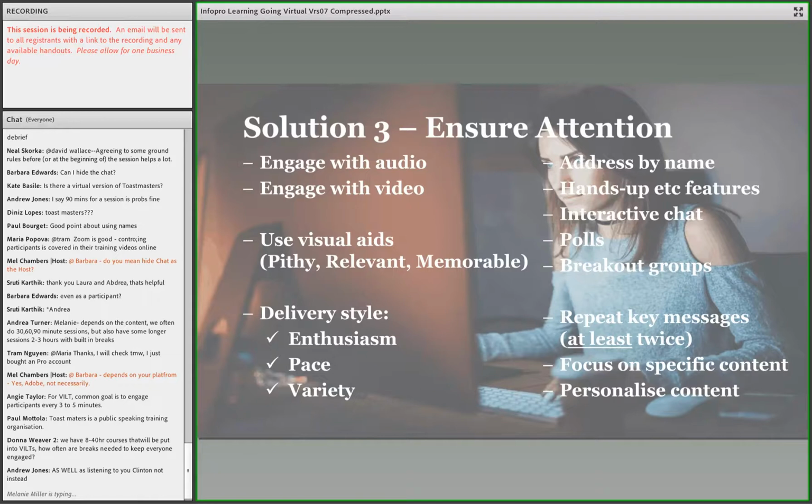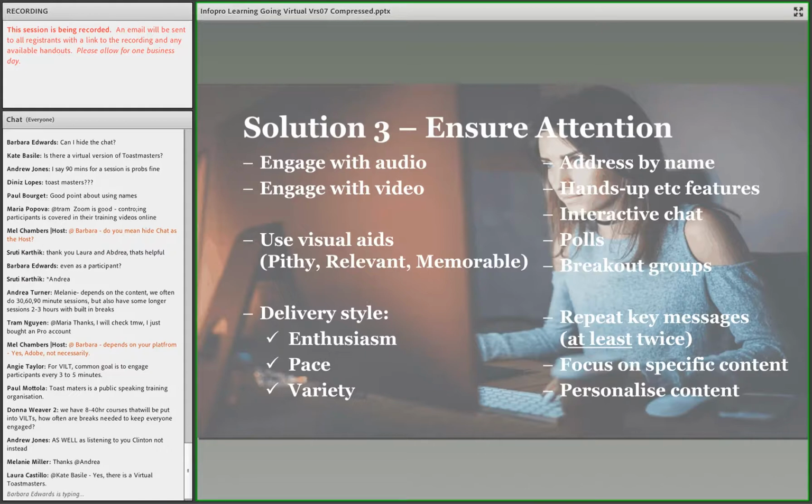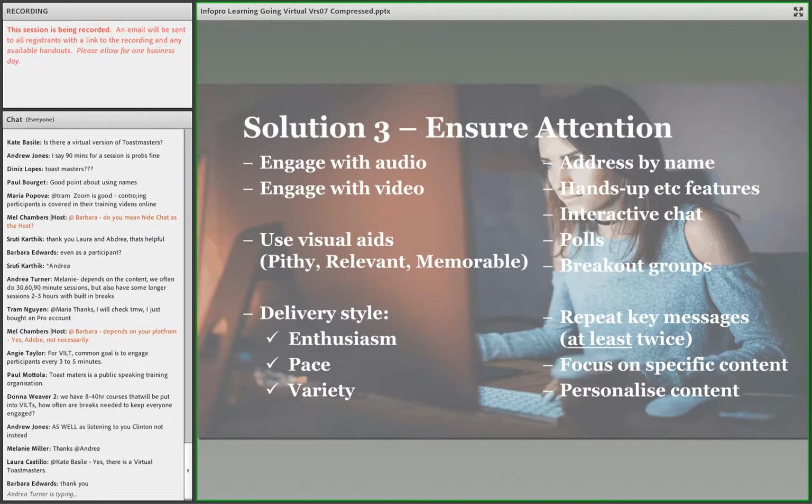Now, I am a statistician and I know that that's not foolproof, but it's a lot better than just saying something once. Also, make sure that you focus on your specific content. You'll notice when I moved to solution 2, I reiterated solution 1 that we just mentioned. We're now on solution 3. You'll remember solution 2 was how do you get people's initial engagement before they connect with you. In solution 3, we're talking about how do you get their attention when they're here with you. I'm focusing on specific content that matters.